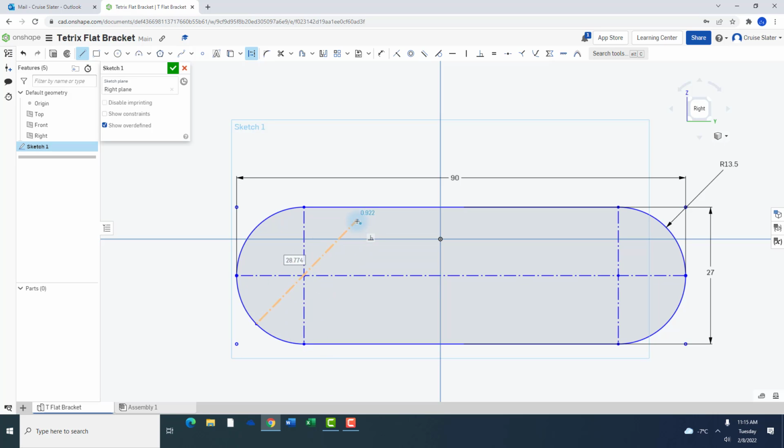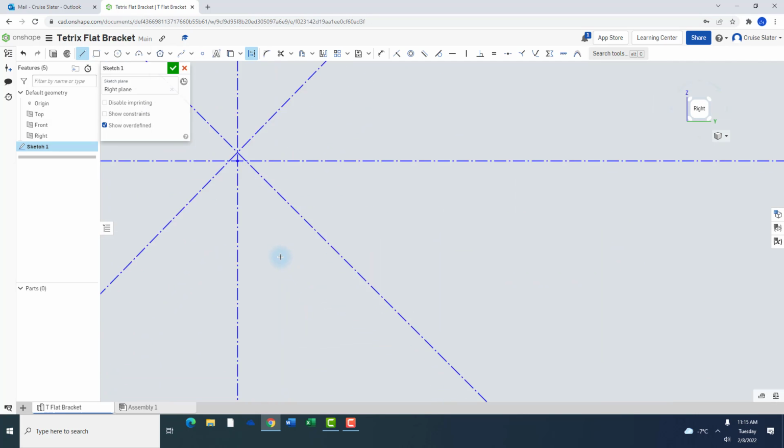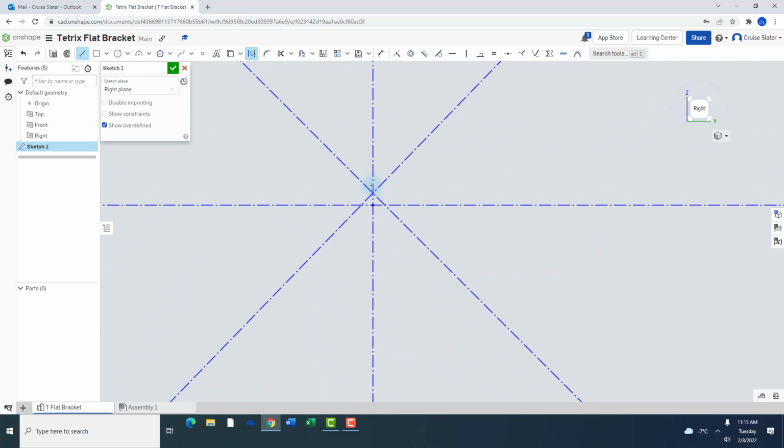Okay. If I double click the end of the line, I can come back to the other arc and do the same thing to create like an X pattern, and then I'll accept it and I'll go do the same thing on this side here. So these construction lines are going to be very helpful to allow us to place our cutouts, like I said earlier in the video. And if I zoom in, I can see that they're not directly lined up with each other. Okay, so that's a problem.